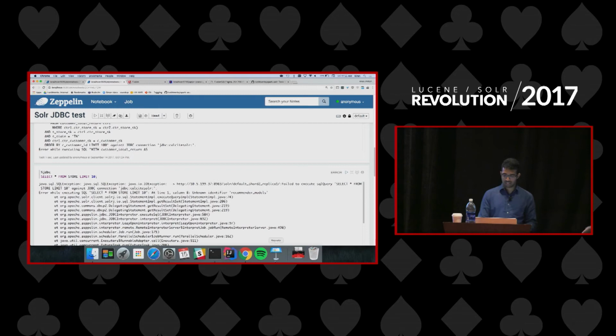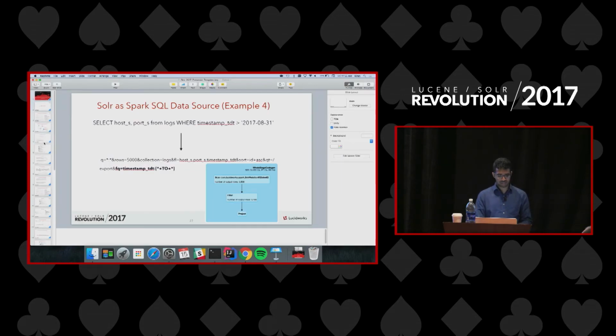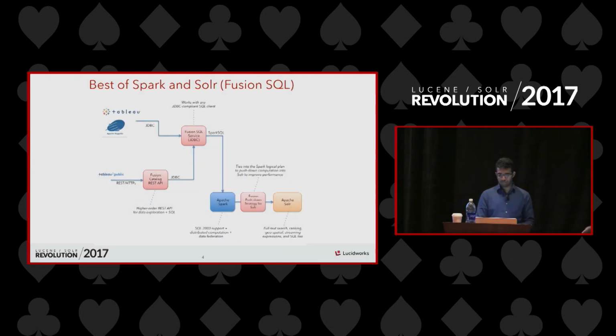So for Spark Solr, I think this diagram will show it much better. With just Spark Solr, you don't get all the optimizations that I just talked about. With Fusion SQL, you get the optimizations. It depends on the amount of data. If you have a huge volume of data, just reading the data into Spark takes time. So if you let Spark do everything, the problem is the IO overhead and just getting the data. By pushing some of these queries down to Solr, we actually get much better performance.